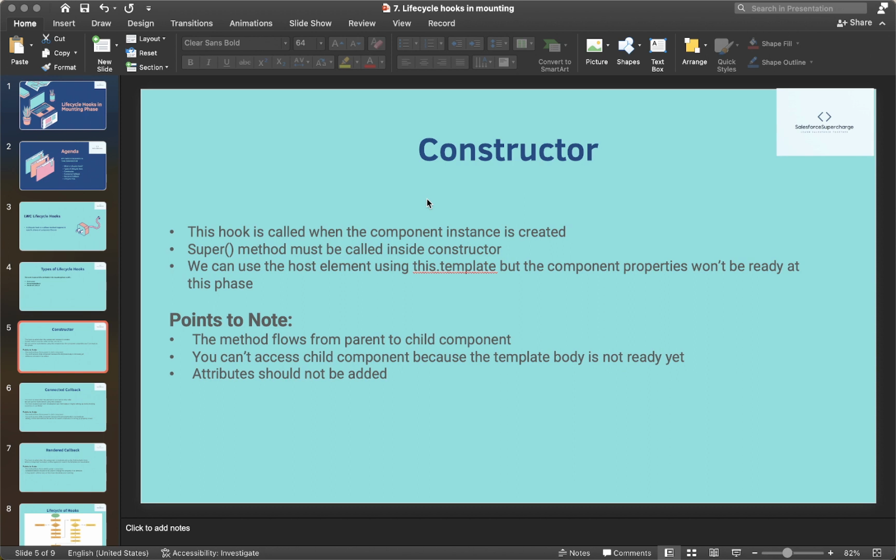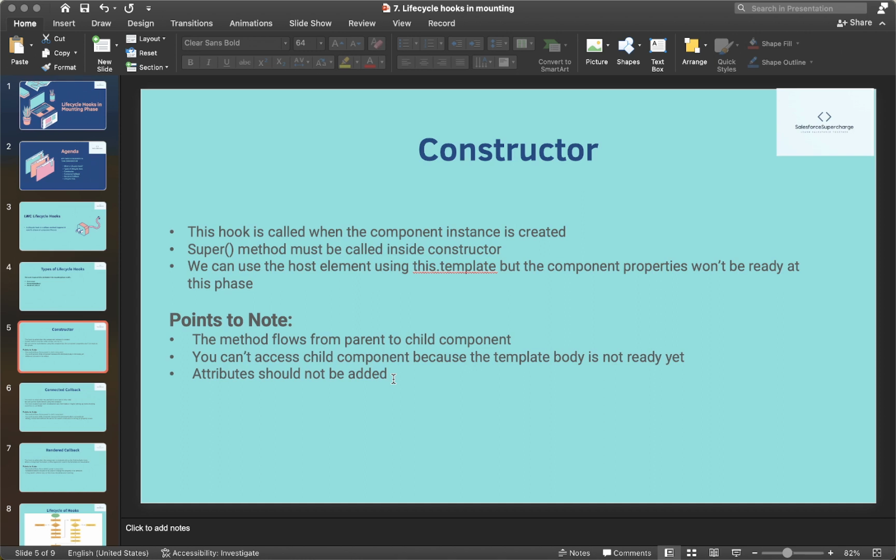So the parent constructor gets called first and the child constructor is called after that. You cannot access the child component in our parent component using the constructor method because the template body is not loaded yet, and there should not be any attributes which should be accessed using the constructor.